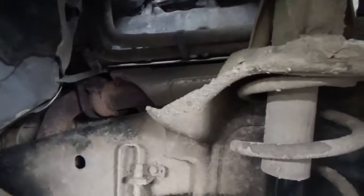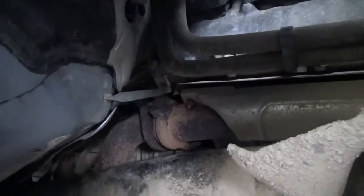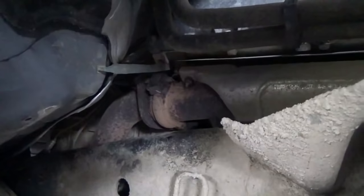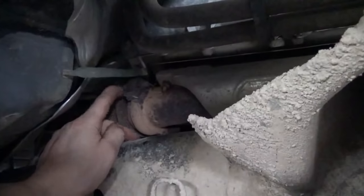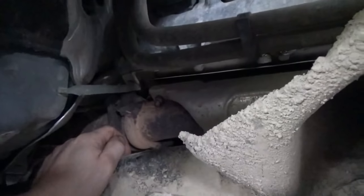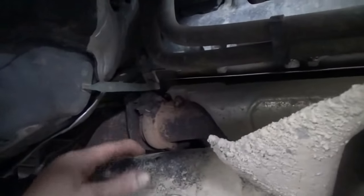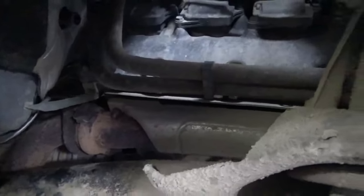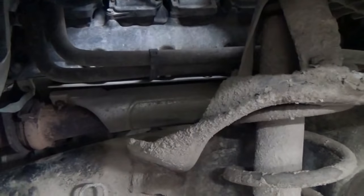Bringing over here, give you an idea of what we're dealing with. So we're gonna end up unhooking the manifold to pipe connection there. They just got a couple nuts and bolts on them. These, what they call them, pal nuts or encased nuts or whatever they are. Usually get those new. I'll probably just take the torch and nick those off. I've got to remove this heat shield on both sides so we can get a better look at the manifold, get an idea of what's going on.